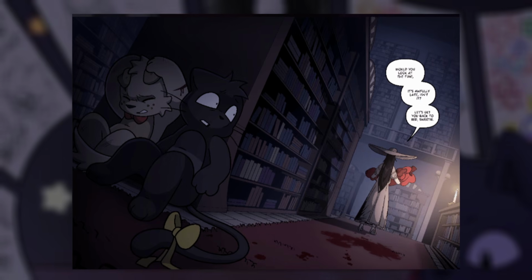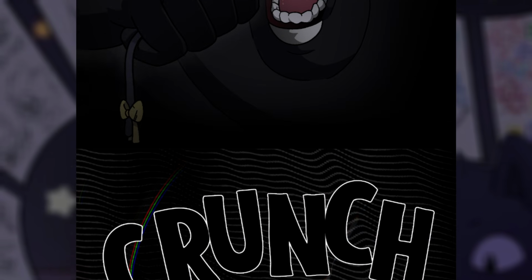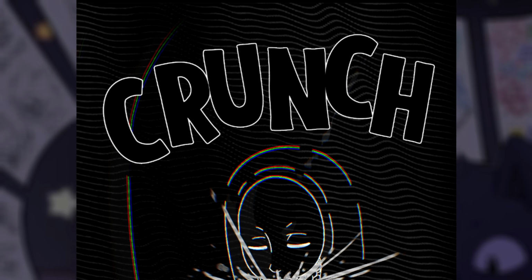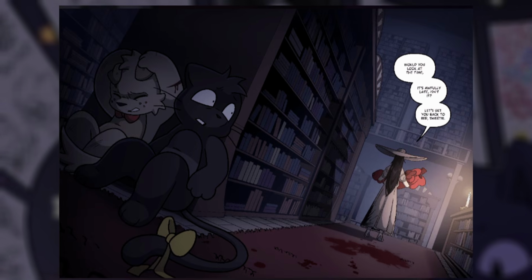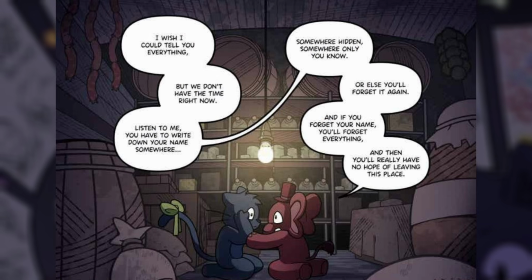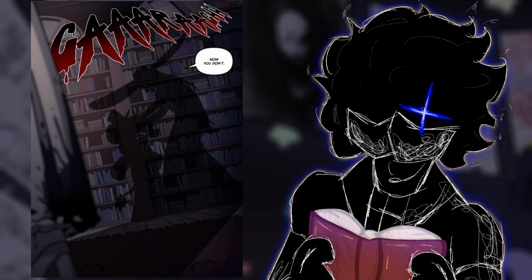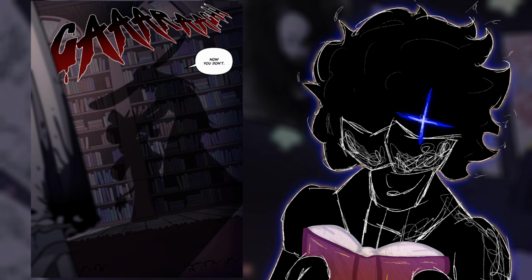Not only is the violence effective because a moment this extreme only ever happens one other time in the story, but also since we understand by this point that if you can't see your name, you forget who you are, we understand why Mother did this and why this is worse than death. The information that we get previously and what we don't know yet in this scene is why it's so powerful, impactful, and effective. Because we know that even though Empathetic isn't dead, he may as well be now.